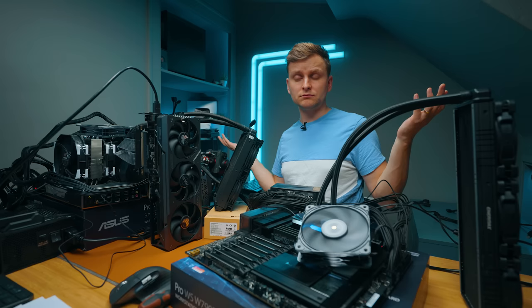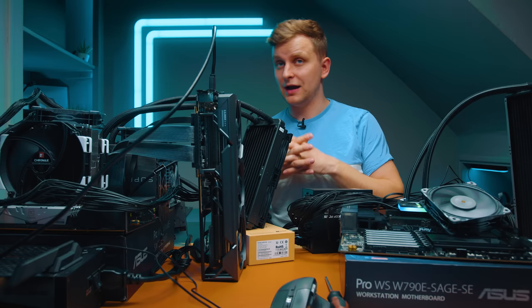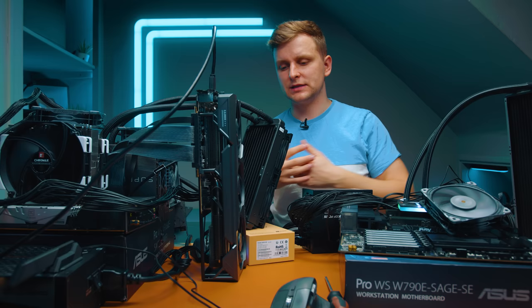Just depends if you do have rad support, so you can cool all these cards down, but it is completely possible to do. And DaVinci Resolve is one of those programs that scales really well, and by adding more GPU power, we actually do get better performance, not like Premiere Pro, which actually is only a marginal increase.